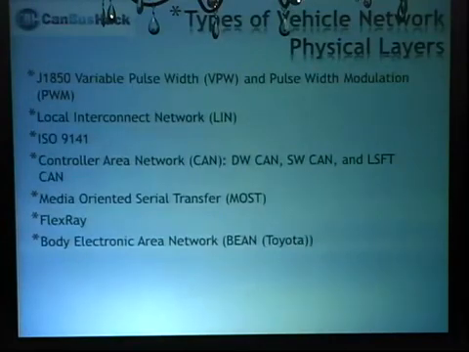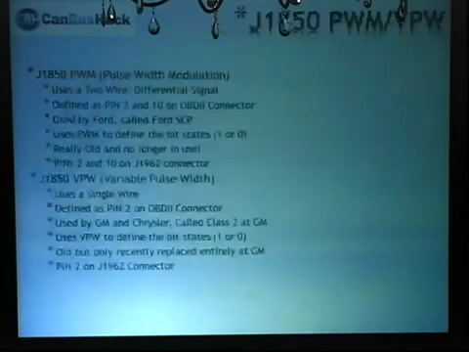A newer type of serial data network is the MOST, or media-oriented systems transport. That's really used for media, as you can imagine. Kind of an ironic name if it weren't used for media. FlexRay is much faster, and when I say faster, it's really only up to about 5 megabits per second, but it's still a lot faster for vehicle data. They're starting to use that in some of the more European vehicles, Audi, BMW. And then there's BEAN, which Toyota still uses, that old archaic network.